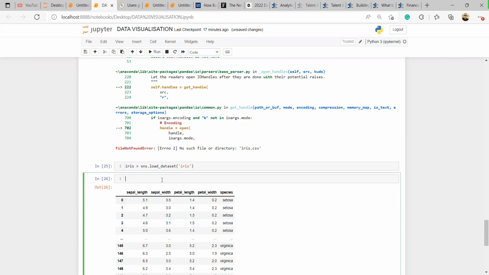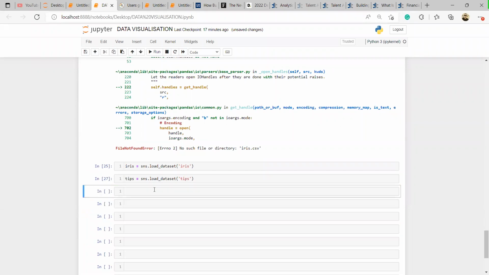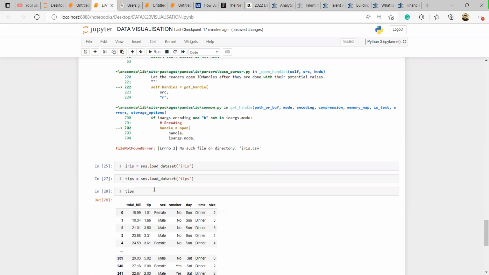I think you also have another one, maybe tips. Yes, I think that one is called tips. Load dataset, tips. Yeah, if I run tips now, can you see that? So they also have their own inbuilt data sets. Okay, but that is for Seaborn. Load dataset.